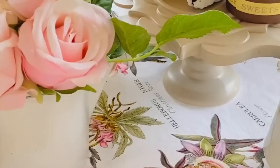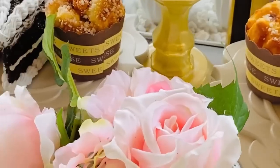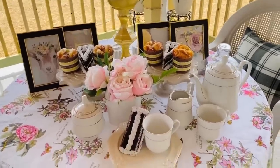It's very subtle. It's very elegant. I could even rim it with gold to match these dishes. And my husband found these dishes at an auction, and they were like $8 for the entire set. So I'm stoked to find those as well.